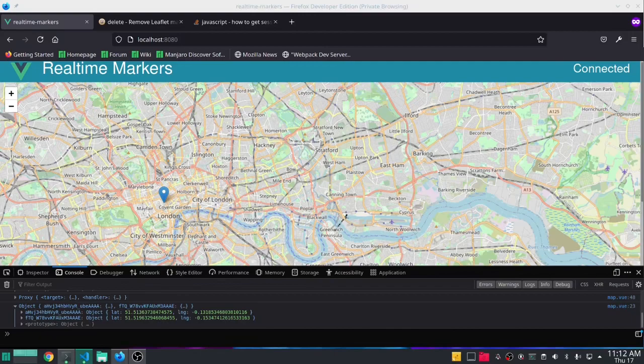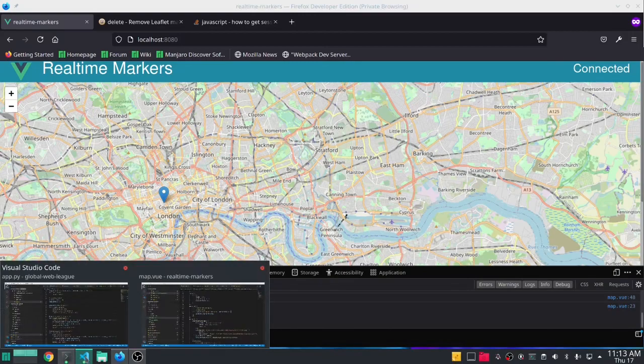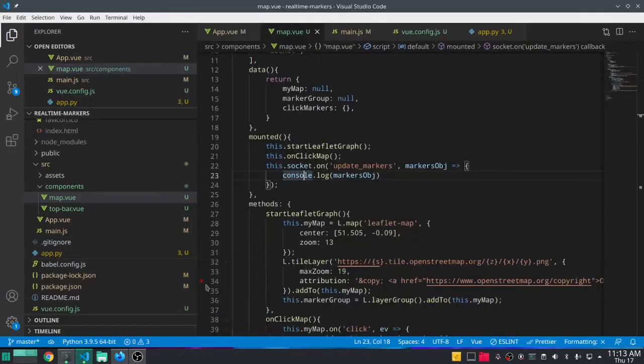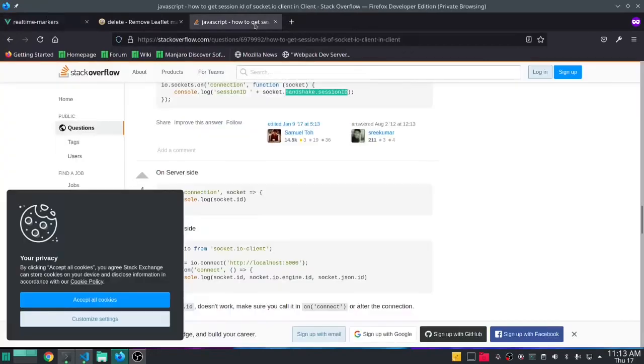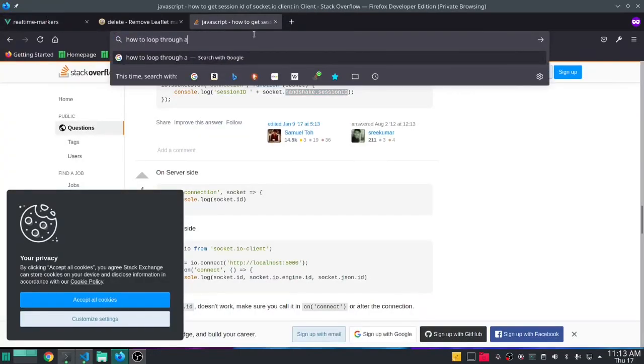And that is going to be an interesting little way to do it. Well, okay, before I do the disconnect, let's get the second marker updating, so that when we're online, we can at least see the two markers. At least let's get that going, so it looks like we've accomplished something in the time we spent on this. All right. So whenever we have the markers object, now we have to loop through this object. And I don't know how to do that in JavaScript. How to loop through all keys in obj JavaScript.